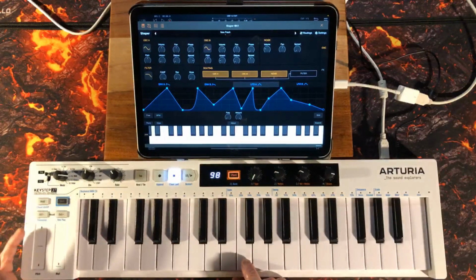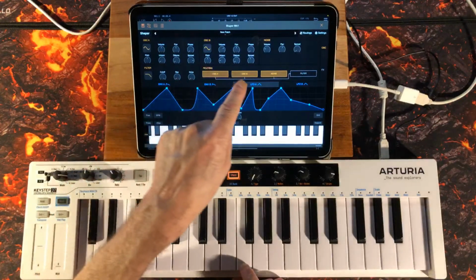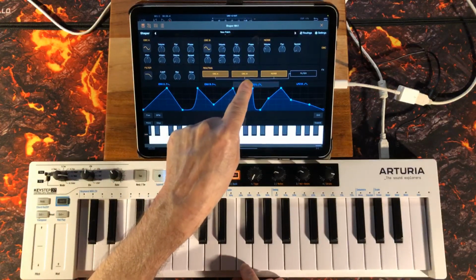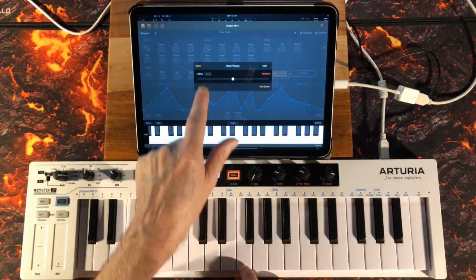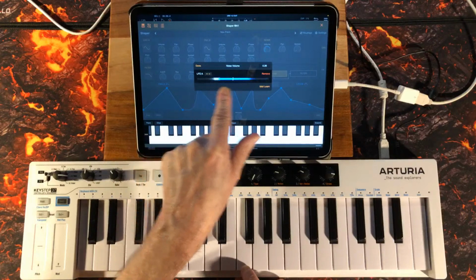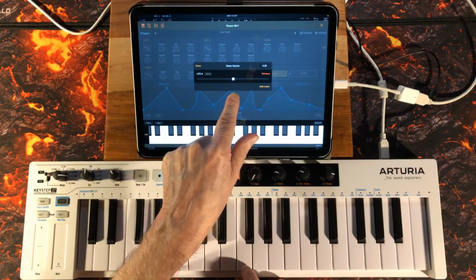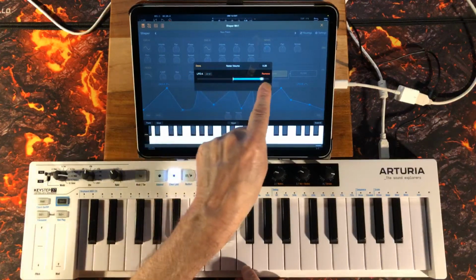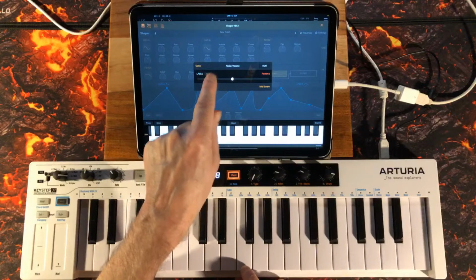So all I need to do, hi Thomas, all I need to do is just pick this up here, hold it, and then drop it where I want it. And now I can give it an amount. I can give it a positive and negative, or negative positive. If I tap this, I can give it either just a positive or just a negative. So I'm going to tap this again and give it both.